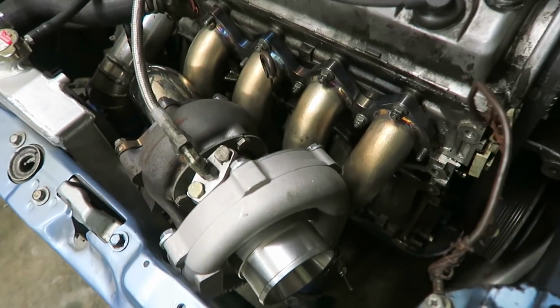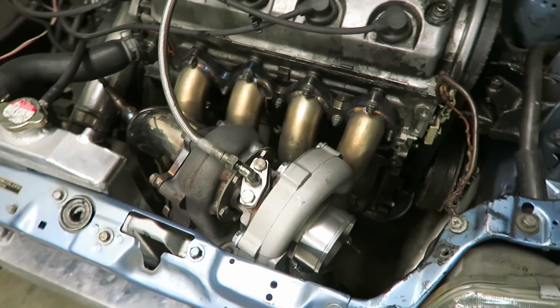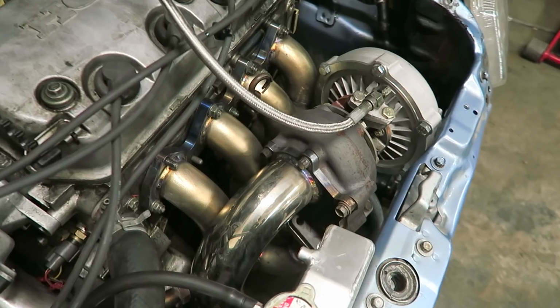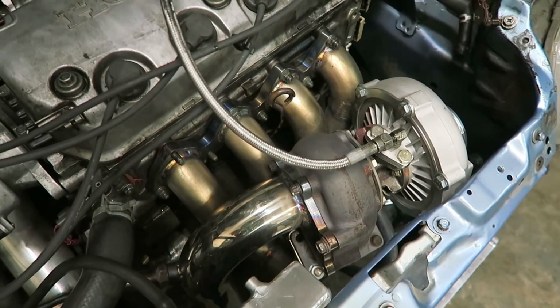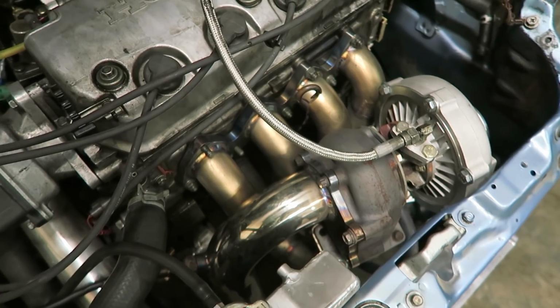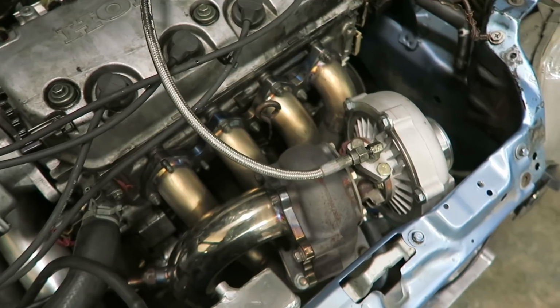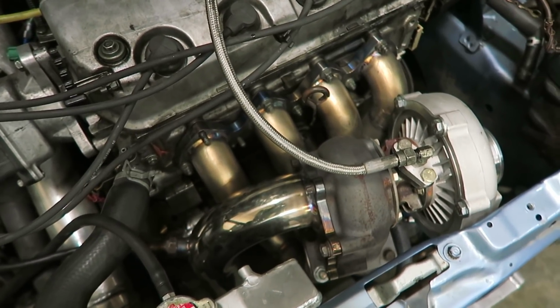A few of you guys also wanted to know where I got everything to make this manifold and how much it costs to make it. So I'll go over that real quick. I got everything except for the head flange off siliconeintakes.com. So that includes all the 90s, all the straight, and the collector, all from Silicone Intakes. And I got the head flange from PRL Motorsports. So if you guys remember, we originally ordered an eBay head flange, but that one was kind of crappy. So I sent that one back and ordered the PRL, which is a much nicer head flange.